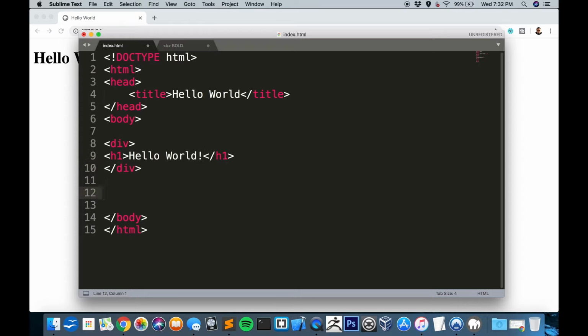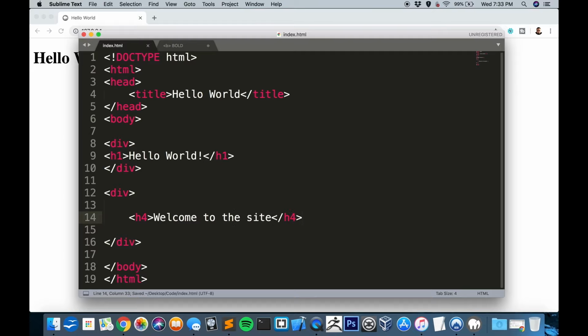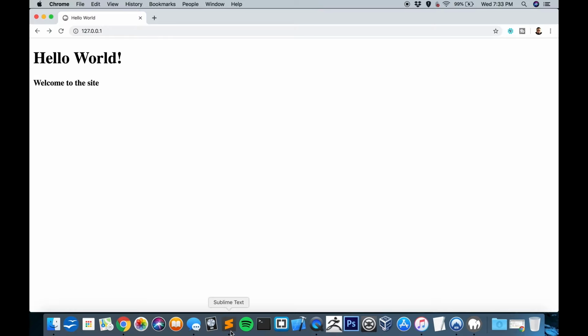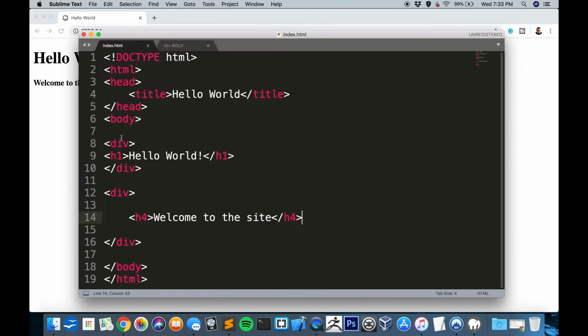So now what we could do is we could create another div, and we could say, let's create a header 3 tag, I mean an h4 tag because I did a typo, and welcome to the site. Go ahead and close that off. So we could target these specific divs within a style sheet to style them, to make them look nice. So there's a couple of ways we can do that. There's classes and there's IDs. If you use an ID, that is a unique thing. You can only use an ID for one item.